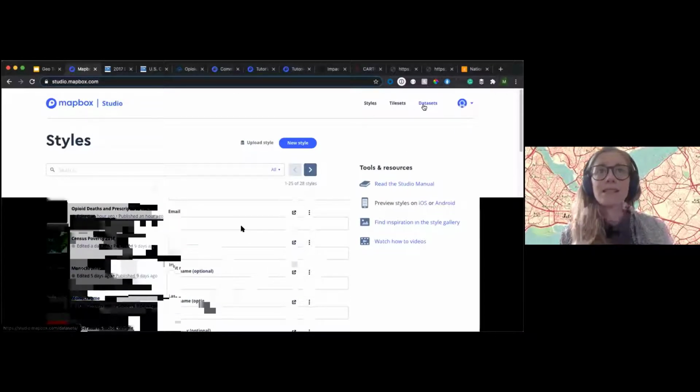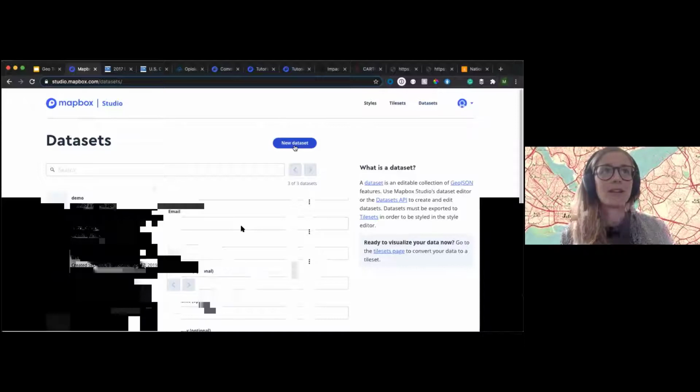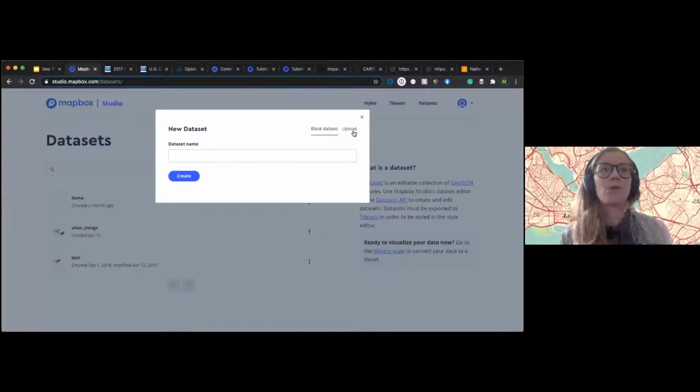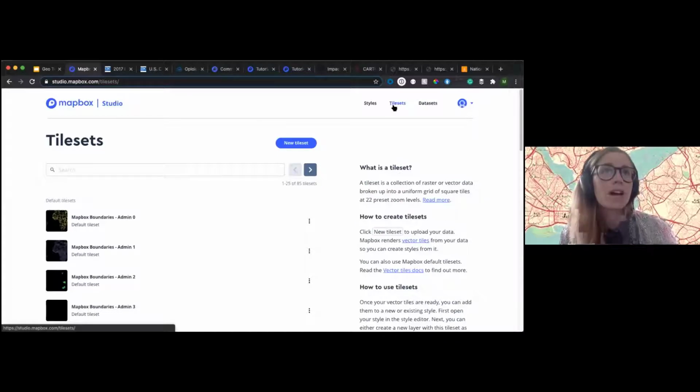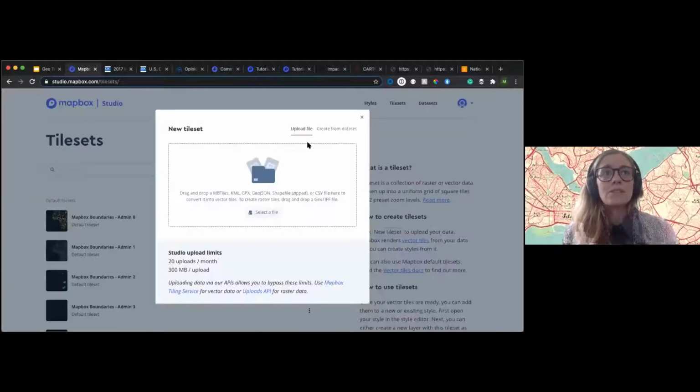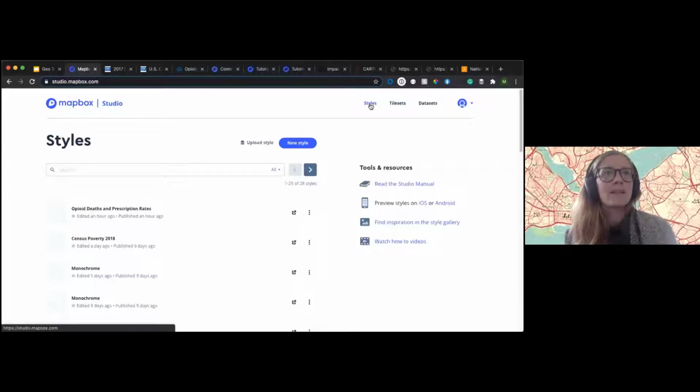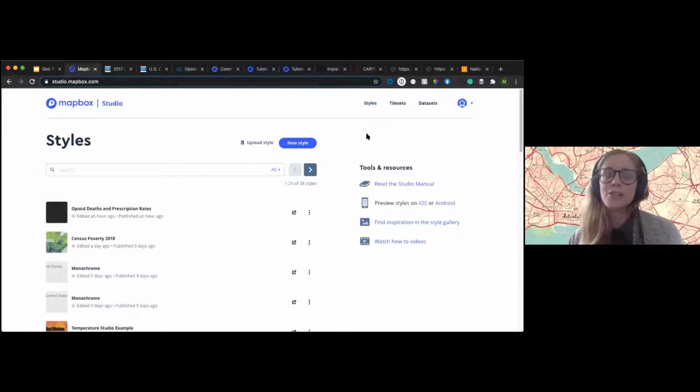If you wanted to create a data set, the data set editor is right here, and you could create a new data set by name, or you could upload a data set and even edit it in the data set editor. If you wanted to upload data such as a shapefile, a GeoJSON, or CSV data, one way to do it would just be to use this user interface to upload your files. So it accepts MBTiles, KML, GPX, GeoJSON, shapefiles, and CSVs, both raster and vector. But I've already uploaded all the data for you, so I'm actually going to show you another way to add data to your map when we do this.